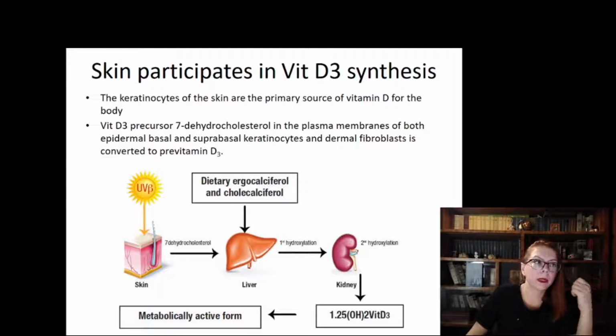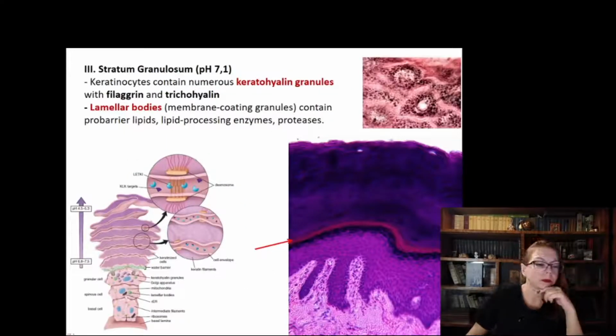and after that it becomes eventually active. So when we talk about the kidney, next topic is the urinary system, we'll again return to vitamin D3. This vitamin acts on the skin itself, as keratinocytes have receptors to this vitamin, and deficiency of the vitamin or its receptor defects results in problems with hair growth and different problems with the skin. Okay, so let's move on.